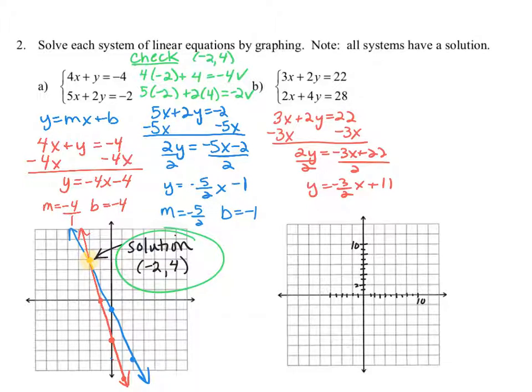Now when we do that, we're going to plot our y-intercept. We know that the slope is negative 3/2 and the y-intercept b is equal to positive 11. So we're beginning right here at positive 11 on the y-axis. From there, we're going to move down 3 units, and then to the right 2 units, and so on. And you're going to plot enough points to get a nice line, going up 3 and 2 to the left.